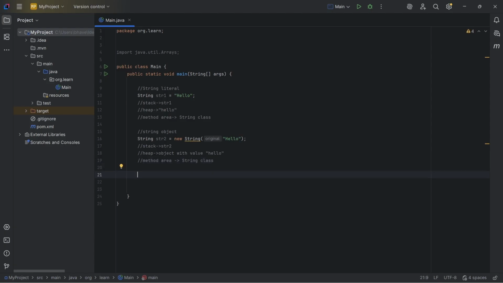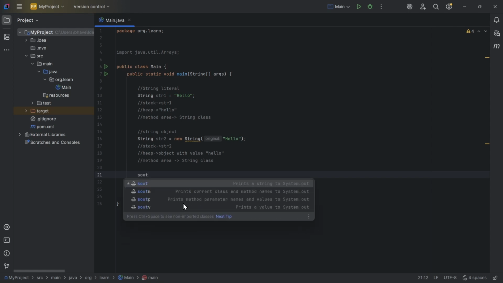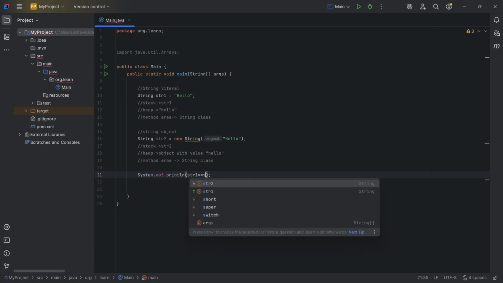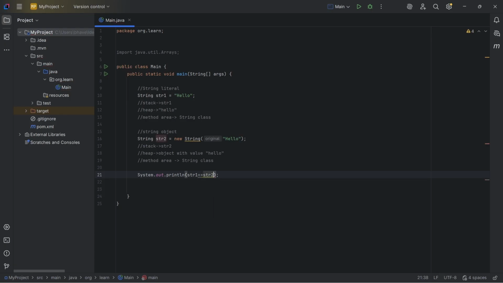Now we know this. Let's check our understanding. Let's say I will print str1 equals str2. Now tell me what the output will be, based on the understanding of the memory areas.